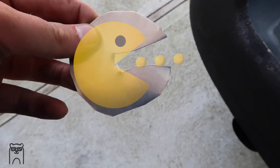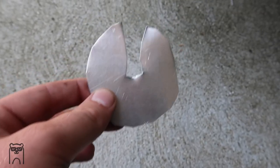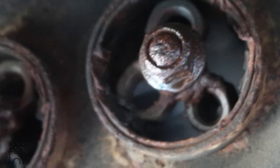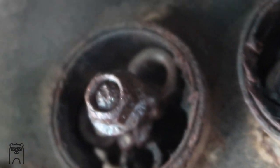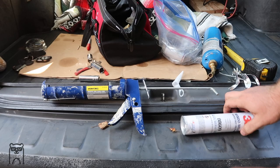All right, so the only way I could actually slip this over the diff bushing stud, or screw you'd call it, is to cut it out like this, and I'll show you. This is for the back end. It's kind of hard to see, but the metal is behind that one, and I'm gonna get it behind that one now. And then the front, just gonna slip it right over those screws, so it'll be very similar to this. And you just gotta jam it, boom, and it stays. All right, gonna set this up.